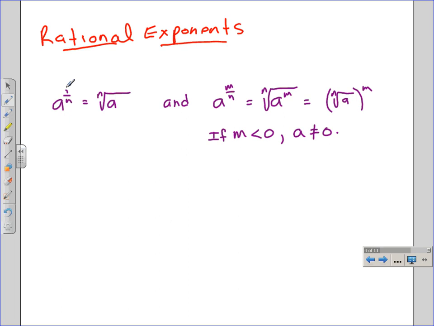Moving into rational exponents when the denominator is not one like it is here, this is what we've already studied. That a to the 1 over n is equal to the nth root of a. Now we can have situations where the numerator of the rational exponent is not one. We represent that with the variable m. So, a to the m over n power is equal to the nth root of a to the m power. Or, we could express that and evaluate it as the nth root of a, then raised to the m power. The order in which we use these powers does not matter. If m is a negative number, then a must be not equal to 0.